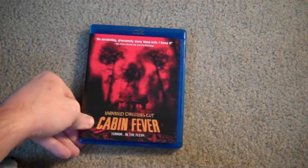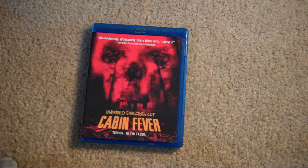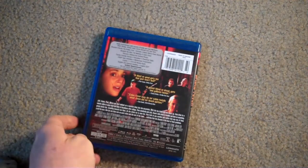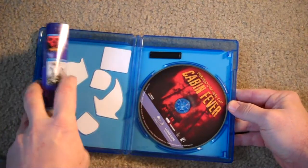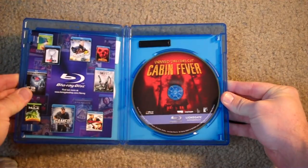Then we get Cabin Fever. This is a pretty cool horror flick here — something kind of different, you know. You're just your typical kids going out and staying in a weird place in the middle of the woods and all kinds of stuff starts happening. But they did it well and it's a very good job at it. Cabin Fever, front and back here. Open it up — not a whole lot going on. It's got a cheapo case, so you know I'll be replacing that. Decent looking artwork there on the disc.